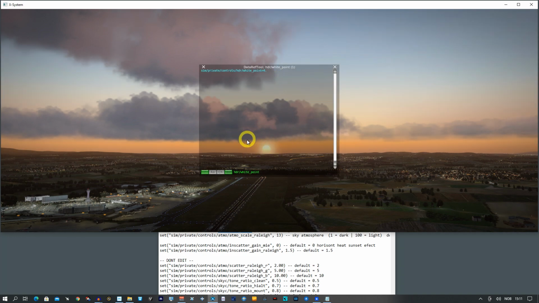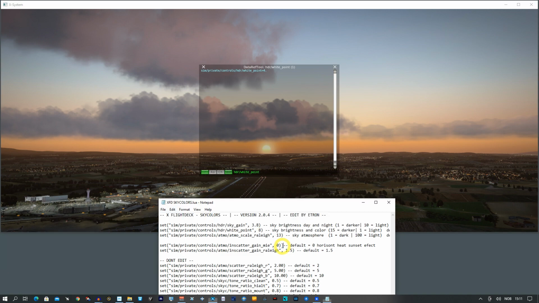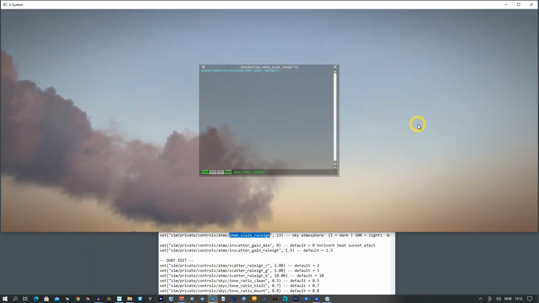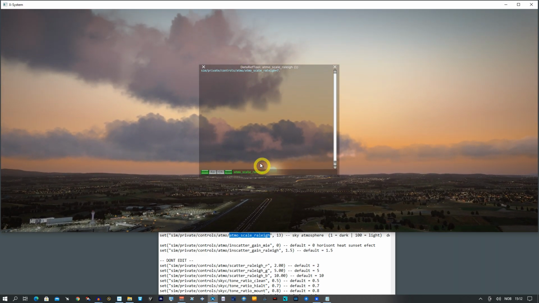Wow, it's getting brighter. Wow, I think that was quite nice. I think we're going to go for that one, and then we go for the next one, and let's take that up to 20 first and see what's happening up here. It's getting more blue. If we go the other way, for example 7, it will give more of a sunset effect. So if you like that, you can take it down. I think we're going to set that to around 11, something in the middle. So I'm going to go with that one.